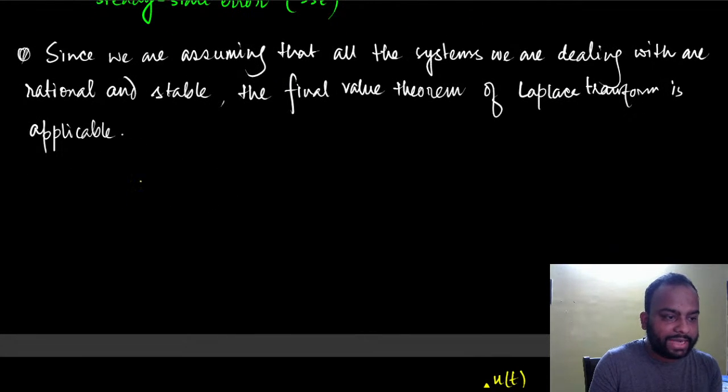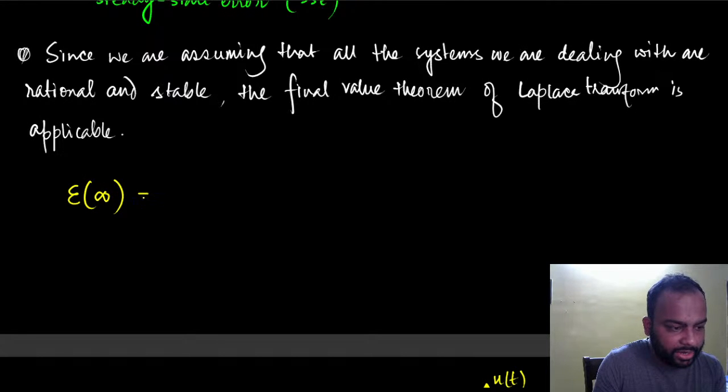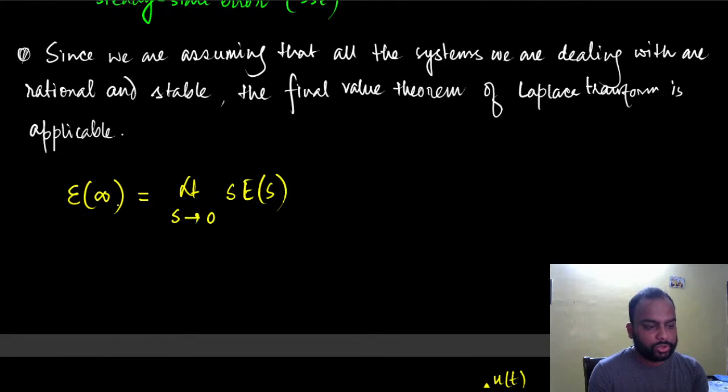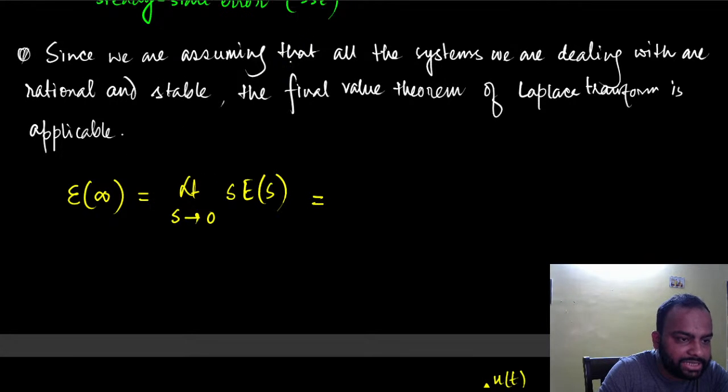So with that said, what is the value of E infinity? What is the steady state error? That can be calculated using the final value theorem, right? So this is the value of this signal when time reaches infinity. Essentially that can be calculated by this. This is the final value theorem. This is the application of the final value theorem here, right? So this is the steady state error once again, SSE.